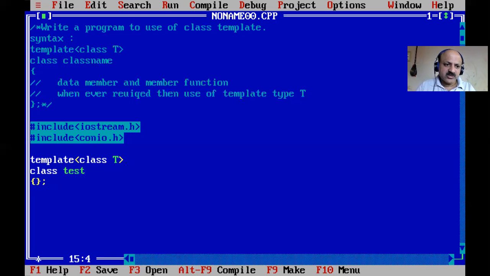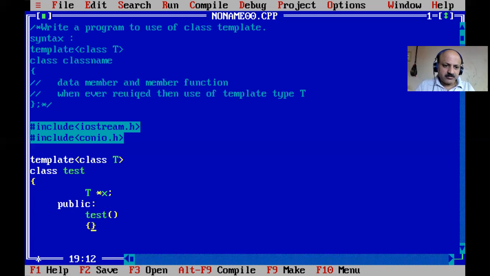And now opening and closing braces, and first the data member we have to define, that is type of T, like X. So that is our first. And now private, type of T, X pointer, that is a 1D array we have to print with different data types. And then here we can define the default constructor.